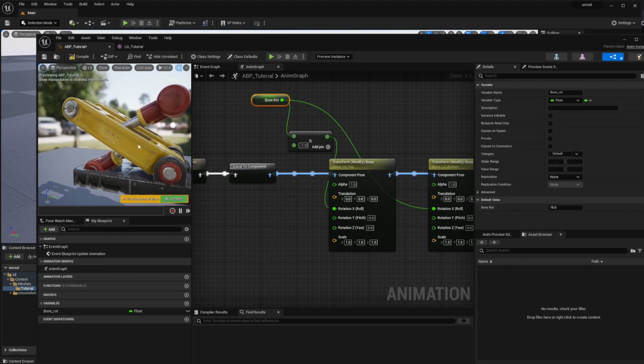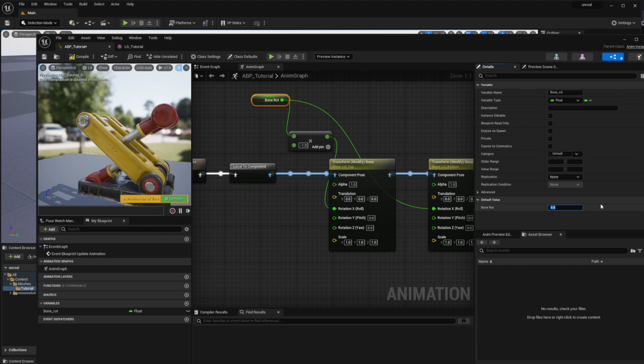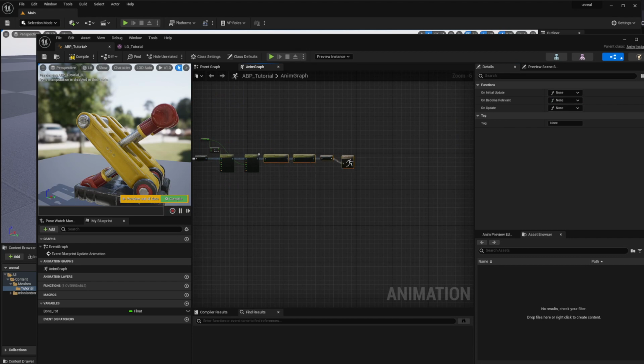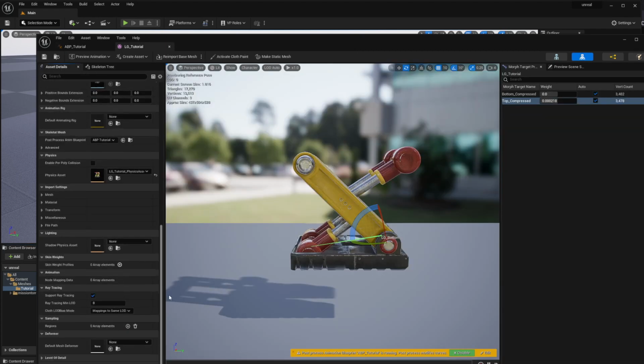Let's say a value of 15 will be in the middle of the way from fully extended to fully closed 0. For every value we have our rotation of our top and bottom bones controlled by this single value, and our compression for the top and the bottom suspensions are driven by this rotation value as well. This is everything for our animation blueprint, and it's already connected as a post-process animation blueprint to our landing gear. So it will work every time that we do an animation on our landing gear. It doesn't matter if it's imported animation or we control it with some other value. We'll have this blueprint adjust our morph targets accordingly.